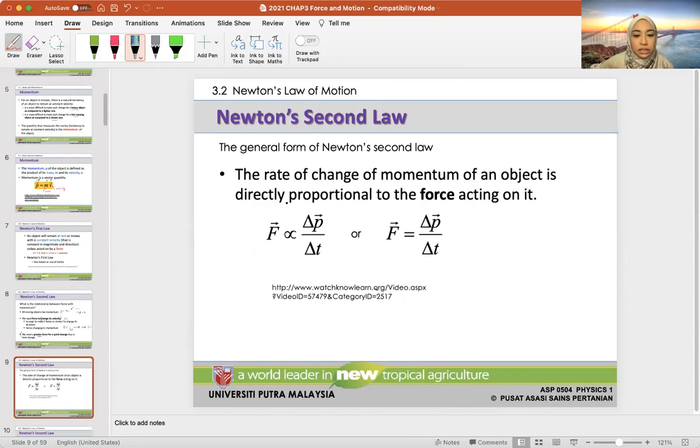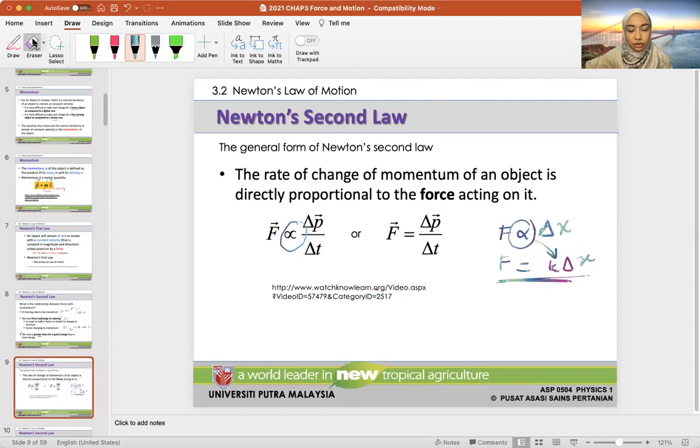Okay, so here force is proportional to the change in momentum over the change in time, which is also equal. Sebenarnya dia proportional tapi dia also equal. Selalunya kalau kita cakap pasal proportional, dia akan ada constant. Contohnya F is proportional to the change in displacement, but this is not the equation. The equation is F equals k delta x. But in this case, F is proportional to delta p over delta t, but it is also equal. Maksudnya tak ada constant kat depan tu.